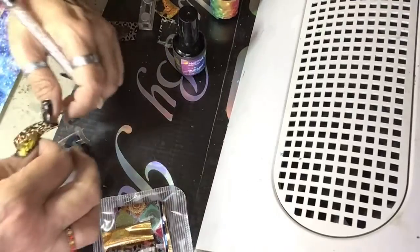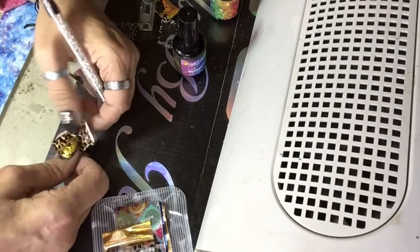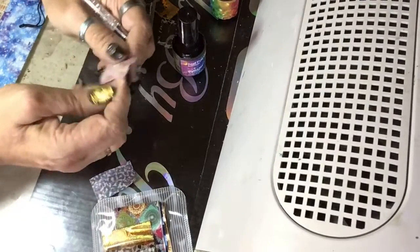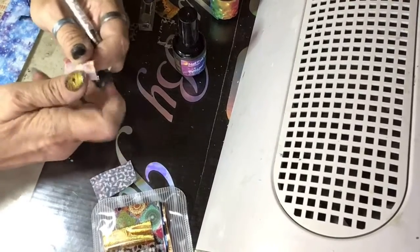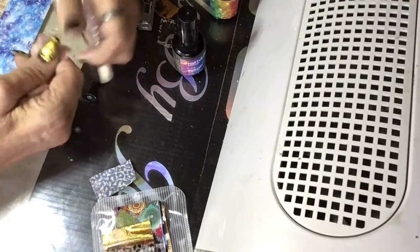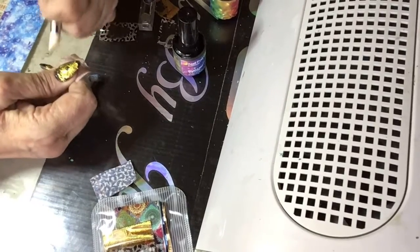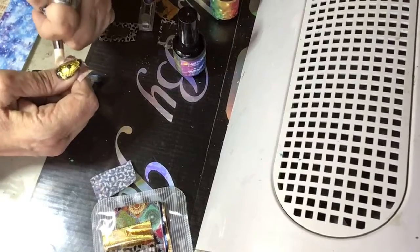Shoot. Okay. Whoops, I cut 2 on that one. So we got something that ain't a print on this one. Didn't mean to cut 2, but that's okay. Just tells me that I gotta watch what I'm doing. This one's a pink, and it's got some little pastels in it.